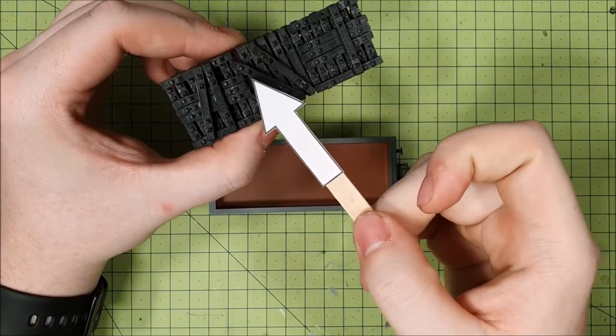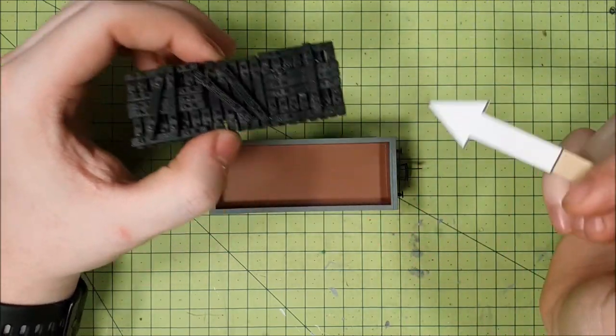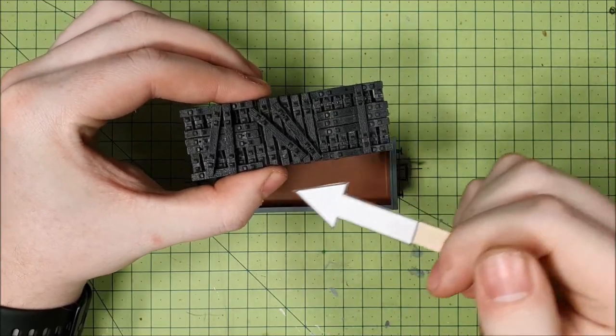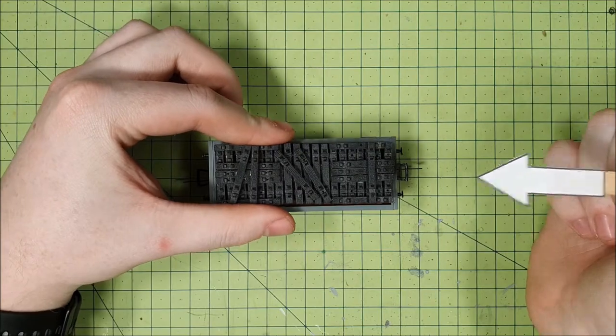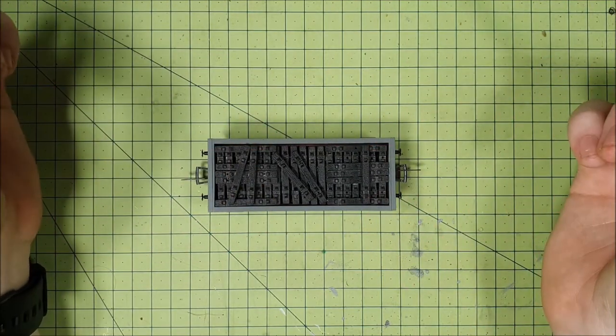And I could even paint the little chairs if I want to as well, just to add that little bit more realism. Or I could add a little bit of ballast or a little bit of greenery on here, like it's been sat for a while. But that's all in the future, or all for my next project.